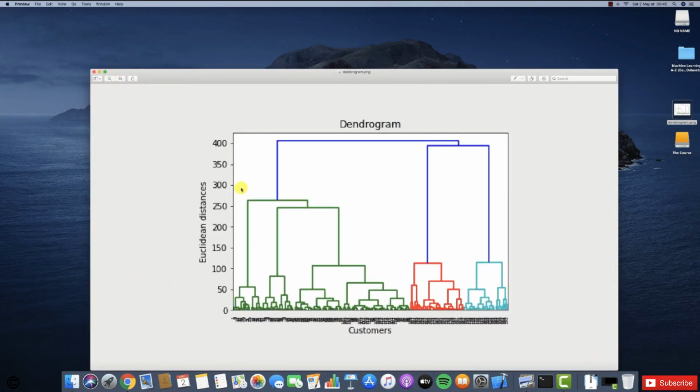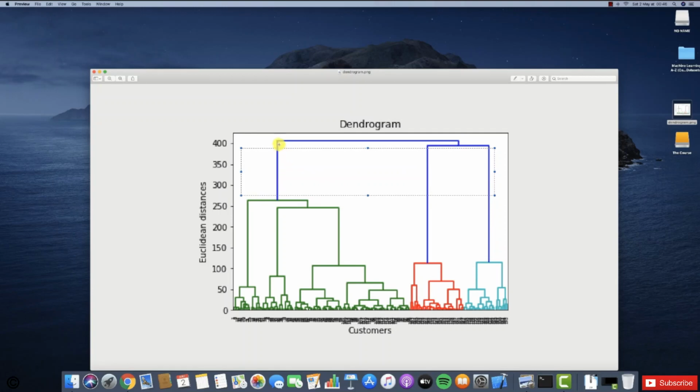Well, it's still not that great, but it's good because what I wanted to do is this horizontal line. That's exactly what I wanted to get, which I couldn't get on Colab. And the reason why I wanted to get this horizontal line is because it is what will help us figure out the optimal number of clusters. Because very simply, on a dendrogram, the optimal number of clusters can be found where you have the largest distance you can move vertically without touching one of these horizontal bars.